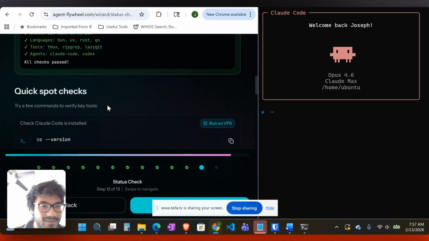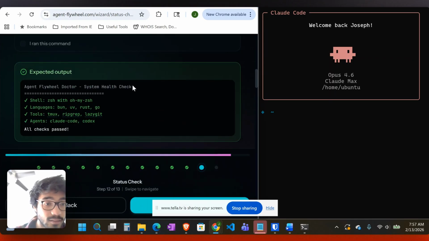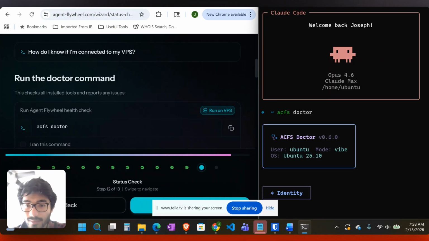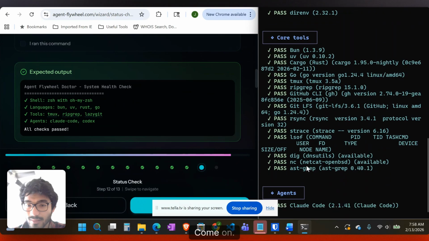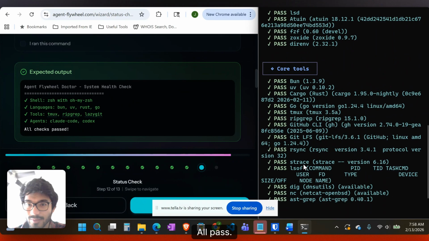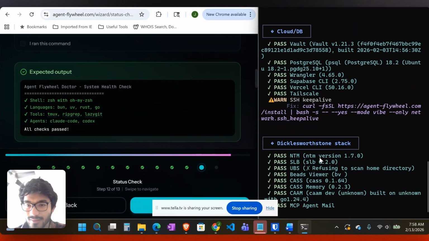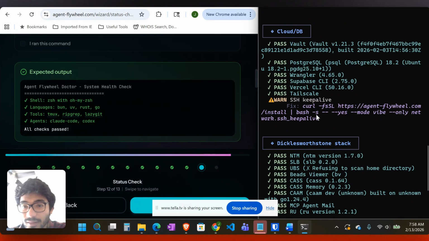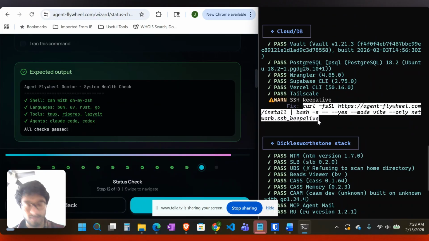Okay. I think we're still on this step, actually. On all passes, right? Everything passes, right? Nah. Why is this one not passing together?